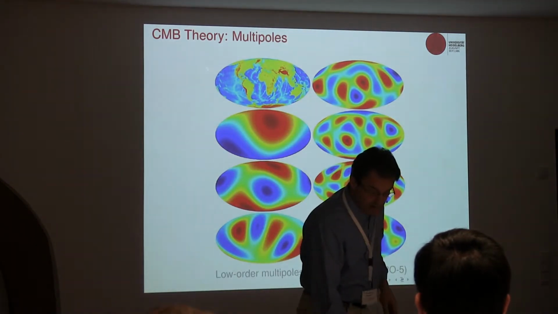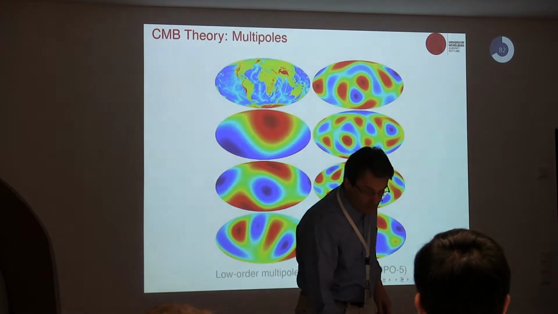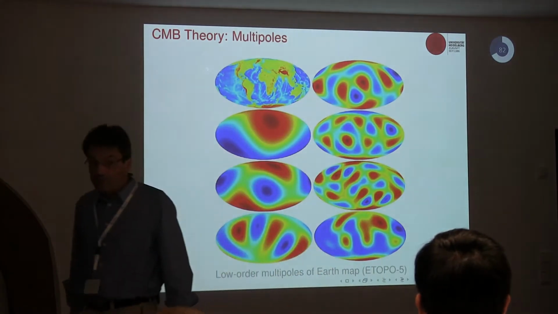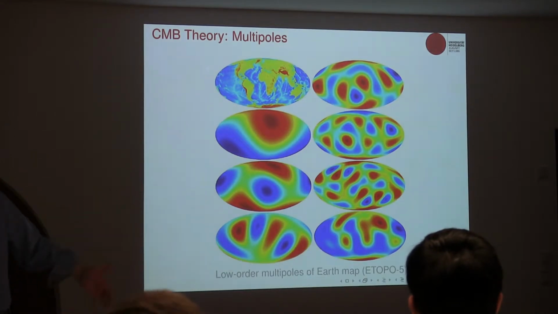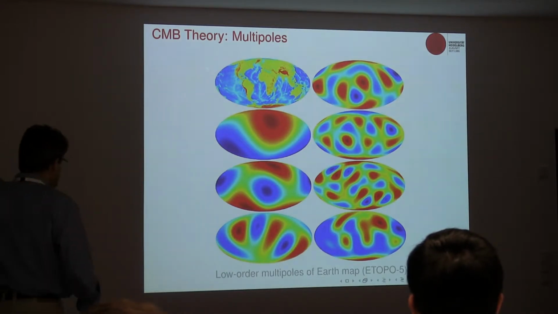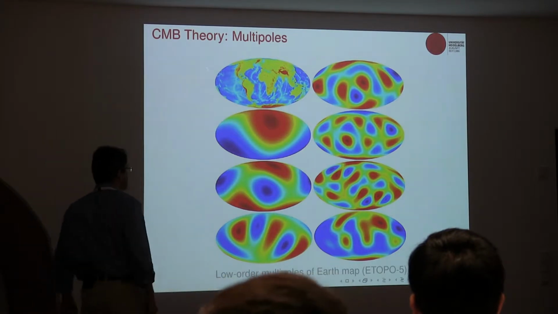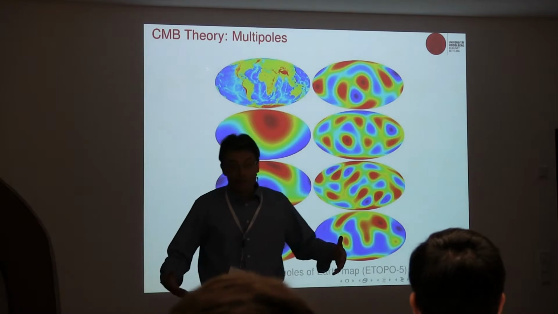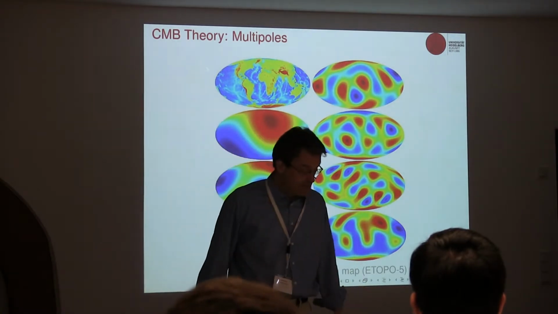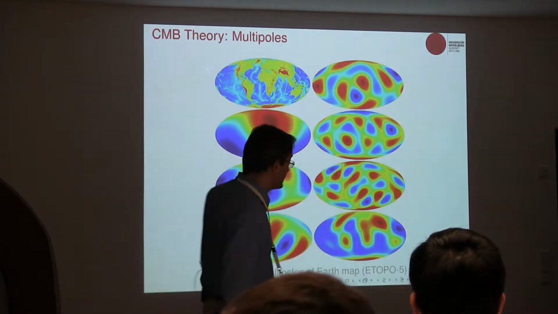All right. What do we do with them? Well, of course, the first thing to do if you want to analyze a random field is a Fourier transform. But then, of course, on the sphere you can't do a Fourier transform. You have to do something else. You do a harmonic analysis with the help of spherical harmonic functions.